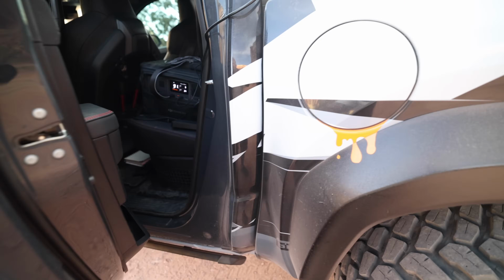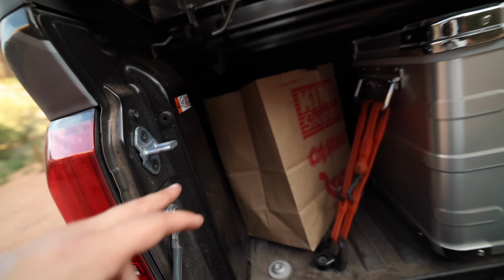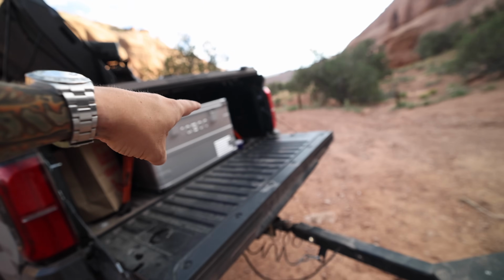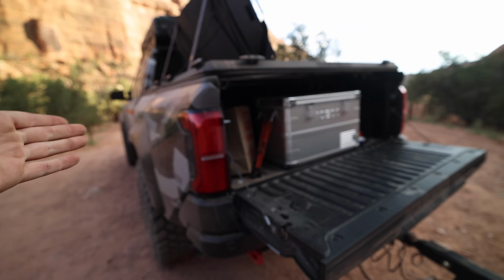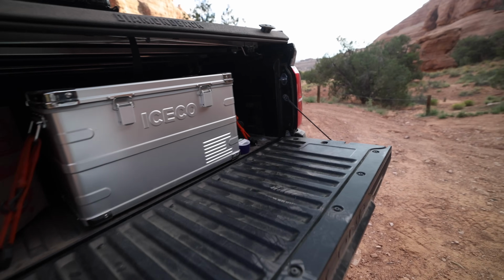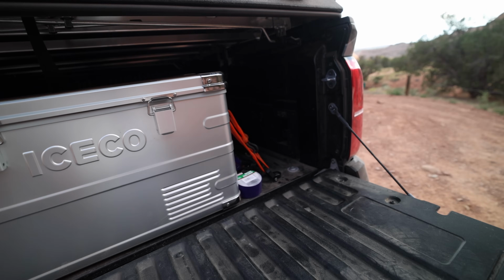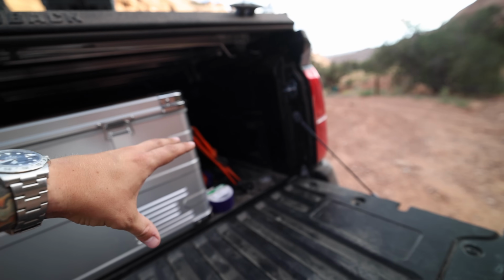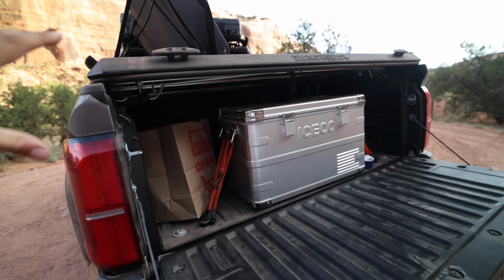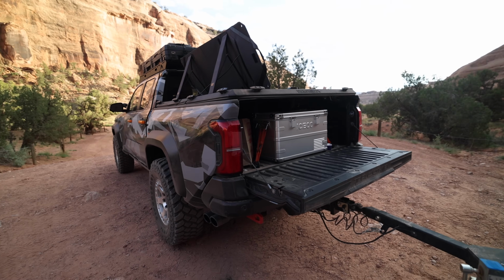We pulled a little bit of auxiliary power, basically like ignition power, from these outlets in the bedside. So when the truck is running, you are able to turn the compressor on, and it's a really simple, clean design, and it's using space that previously was not really used. I never kept anything in that cubby, so I'm glad I was able to test this product out and get it fit in there. That way it saves me room under the engine bay, and it saves me the hassle of trying to mount that thing anywhere else.